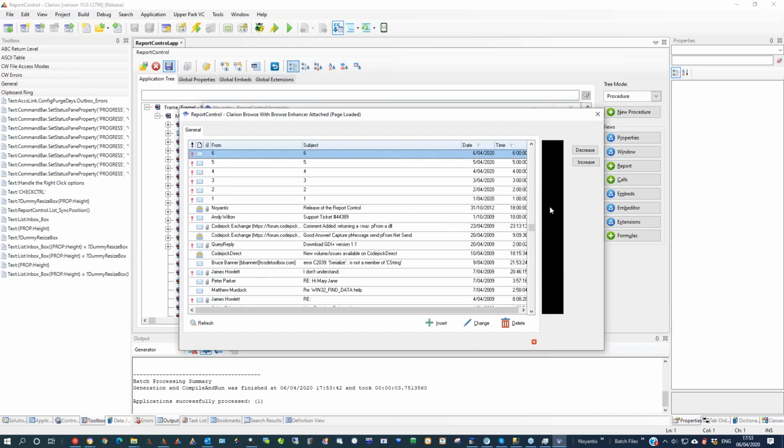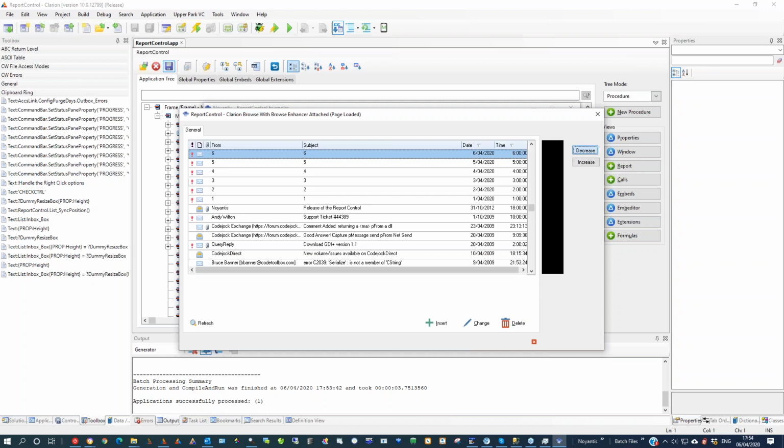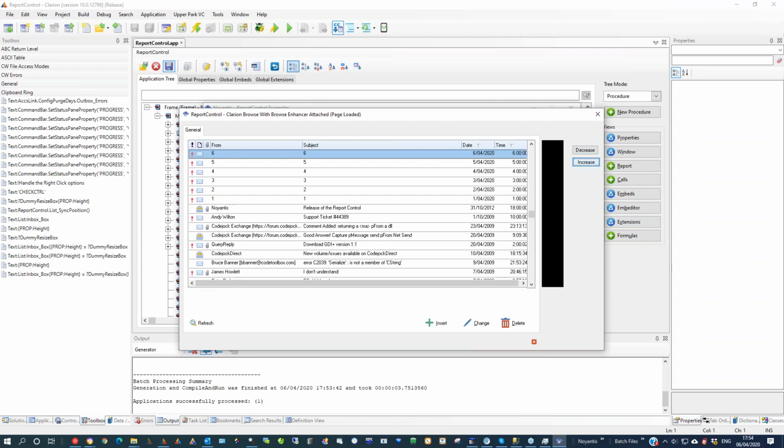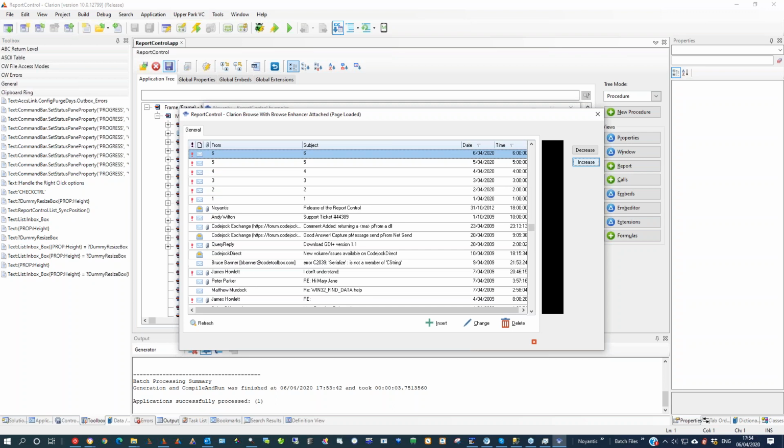Yeah, so I'm going to change the size of that, which will in turn tell that to resize itself, which will in turn cause a reload, recalculation of the prop items, and reload accordingly. So decreasing, and we can see the Clarion list is doing exactly what we'd expect it to do. And that will be reloading different items. If we were to message out the prop items, you'll see it changing all the time.